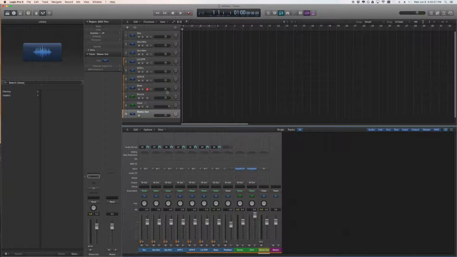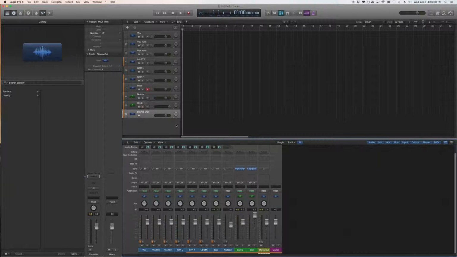This is basically it, honestly. The only thing I will do aside from this is maybe add a bus for Vox reverb, and that's about it for the vocal reverb. But before I do that, I want to go over how to make this look a little bit nicer and a little bit more welcoming to the eye aesthetically for where all the instruments are. Now this stuff is all totally optional. You don't have to do it. But I find that it actually creates a sense of aesthetic pleasure and organization in the recording process.